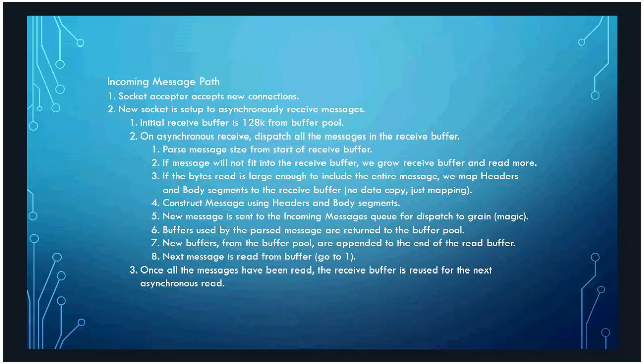This is the part where we kind of take data from buffers and then construct useful objects. The message ultimately needs to be a useful object. It's just that in some cases we're going to forward it, so we don't want to go through the work of deserializing the entire message when we're just going to write it back onto the wire. If it's a case where we don't think we're going to forward it, we will deserialize the message so it's a useful object when we dispatch it to the grains.